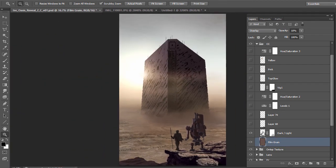Then, let's see, this one here is set to soft light, and it's just making this part a little bit darker down here and this part a little bit lighter here. So lighter towards the sun and then darker in the front. This just does it a little bit more. Another layer just to make this part a little bit darker so that the eye is kept more in sort of this area here, even darker down at the bottom corner here. Then I lightened the whole thing with levels a little bit. It was getting a little bit too dark.